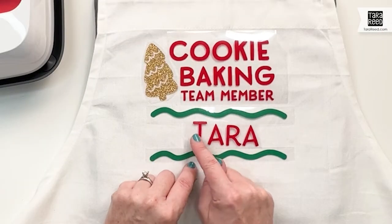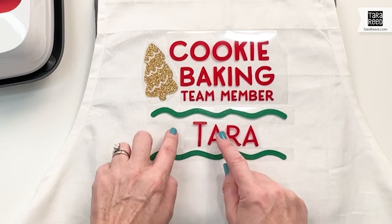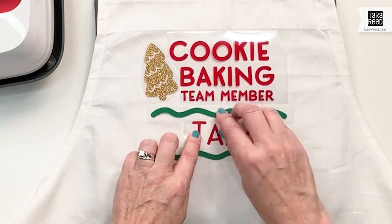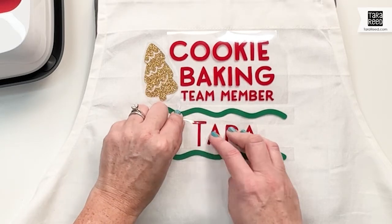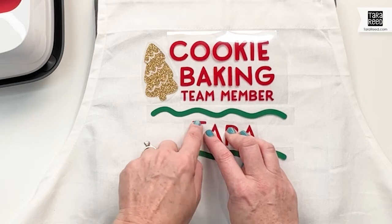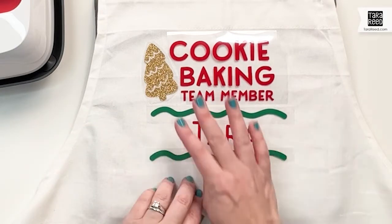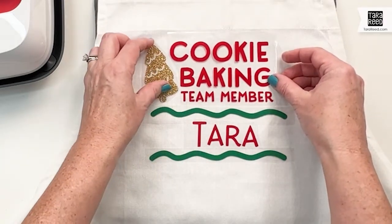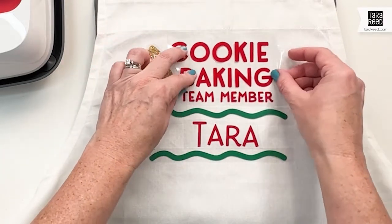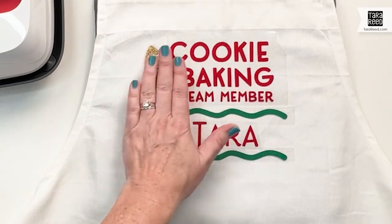Now, when you do multiple ones at the same time, you do need to make sure that the vinyl is always touching the fabric. So you'll notice this T is underneath the plastic for the green. If I had it on top, part of the T would just heat to this plastic and it would be ruined. So make sure, if you're going to try and do multiple layers at the same time, that you cut in close and make sure every piece of vinyl is touching your project. Now, I've just kind of eyeballed that.